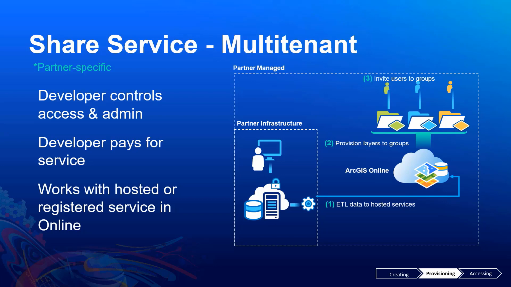The diagram here is specifically showing the pattern for ArcGIS Online, but this also works with ArcGIS Enterprise. So if you wanted to directly have those partner user types within your ArcGIS Enterprise environment, that is possible too. In this scenario, you as the partner control access and administration and sharing, as well as pay for the service because it's all within your own environment. And this again works with any hosted or registered service in ArcGIS Online.